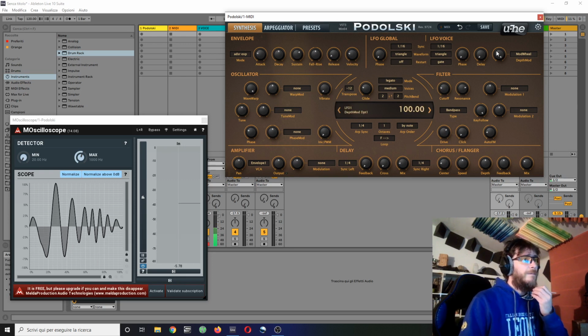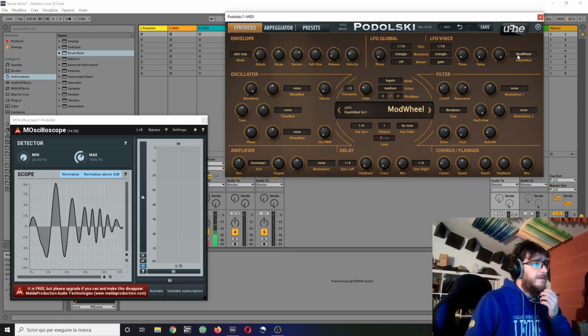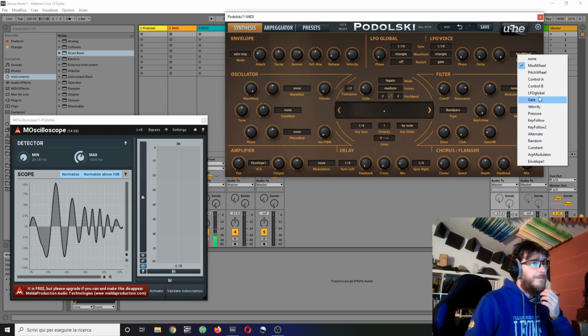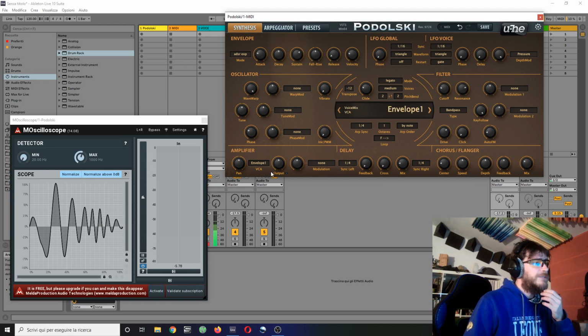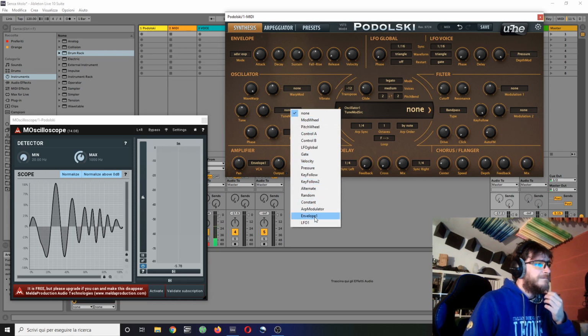And maybe you might, in this case, like this thing, or maybe you want to put the aftertouch, the pressure, to control this, and then use this LFO as a destination for your tune mod.